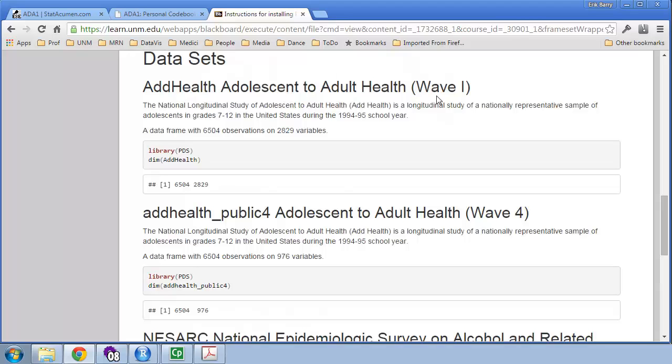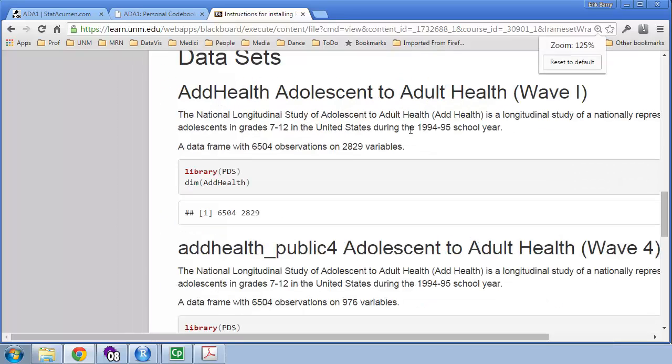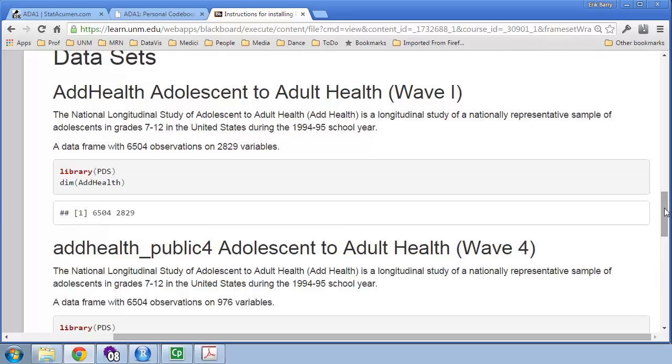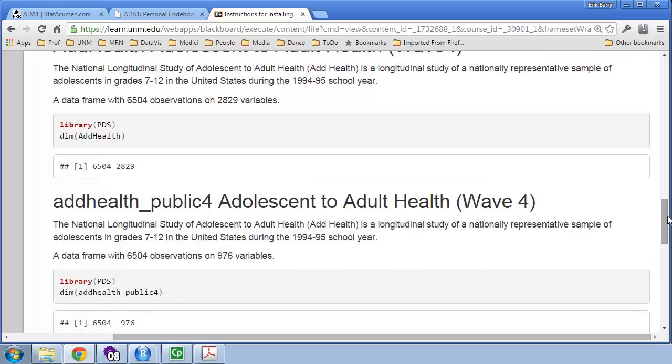Okay, so the first wave of the adolescent to adult health study, the AD health study, indicates that these are students who are in grades 7 through 12 in the US in the mid-90s. So I can make this a little bit bigger. Wave 4 are those same students, the same people, but it's almost 20 years later.